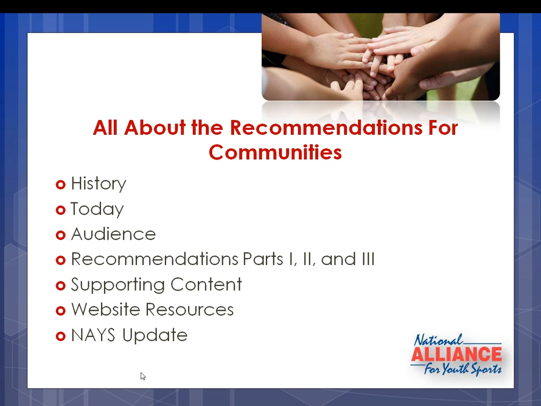So first, we're going to go through the history of the recommendations for communities, how it was created, a look at where we are today and why it was updated, and then specifically about the document, we'll talk about the audience. We'll talk about the 3 parts, 1, 2, and 3 of the recommendations. Some supporting content. We'll show you some things that are in the resource in addition to the 3 recommendations. I'll also show you some screenshots from our website, which is a supplemental resource to the document so that you can access it, you can share it, you can show your support, and also view some examples.